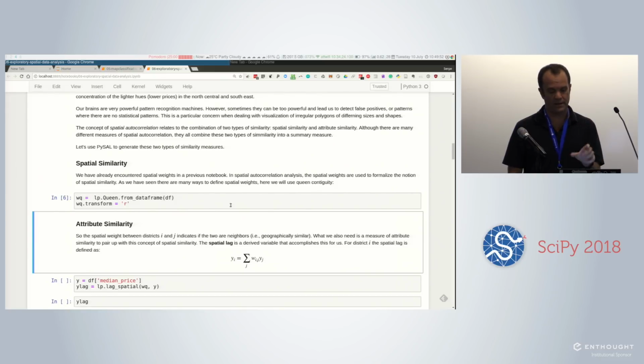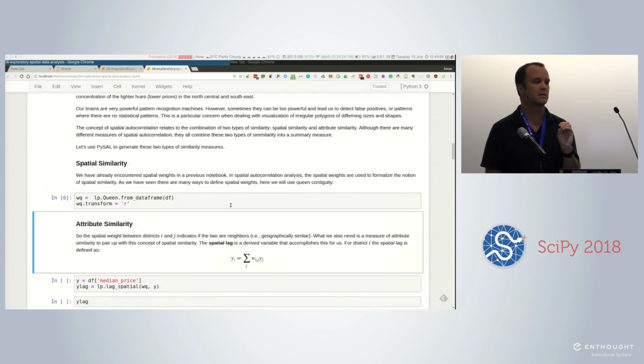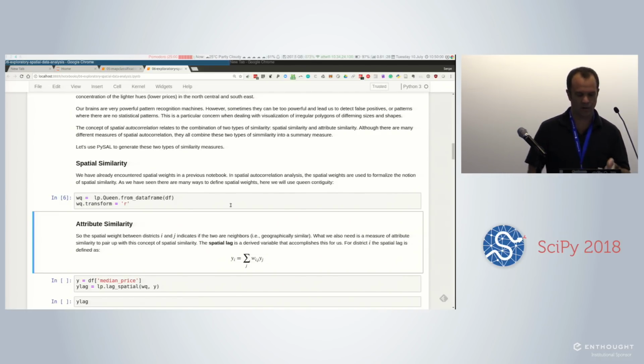Okay, now we're reading a data frame here. So we're peeking into that geometry column and running an algorithm that detects the topology. Okay, so our queen W is telling us who is a neighbor of who. And that's our geographical similarity. You can think of this as a matrix, although it's not a matrix.